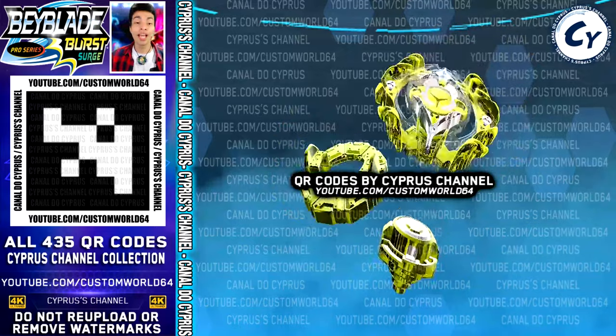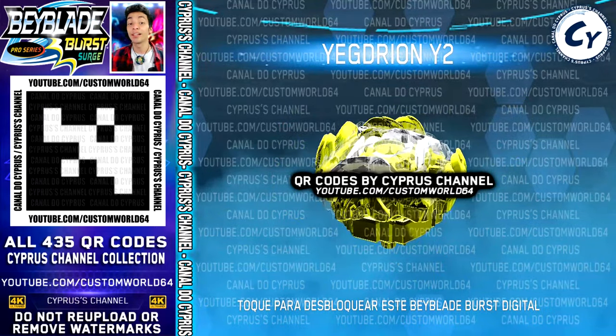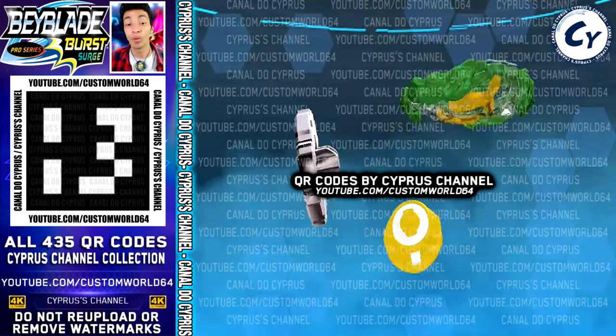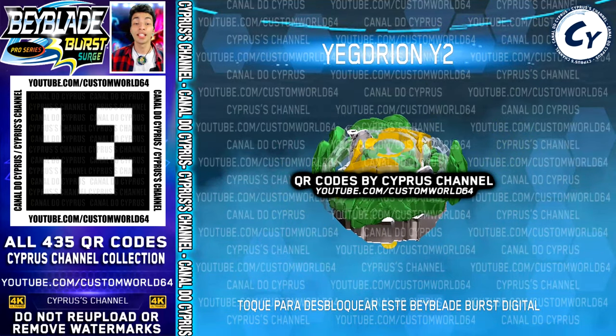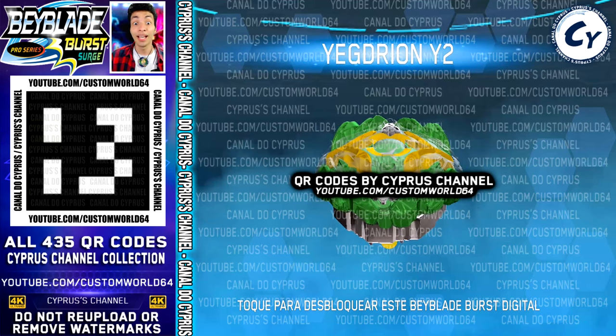And now to the letter Y, we got you Yegdrion Y2, it is in here, you can scan every single one of them, ladies and gentlemen. Yegdrion Y2. Regular Yegdrion Y2 is in here as well. You can scan this Beyblade, add it to your collection. This is Yegdrion Y2, the green and yellow version.